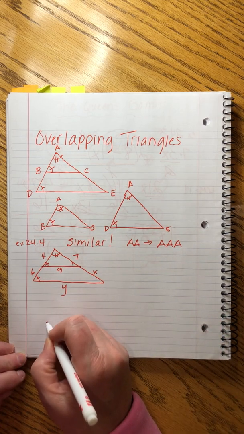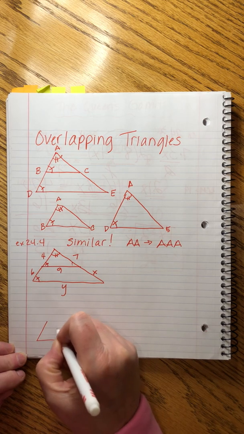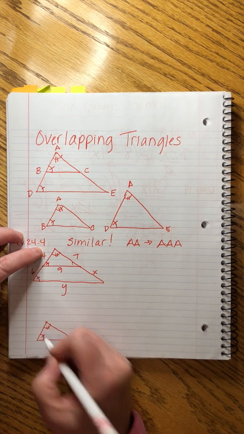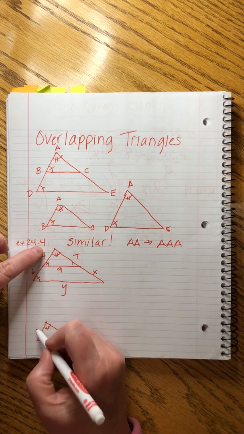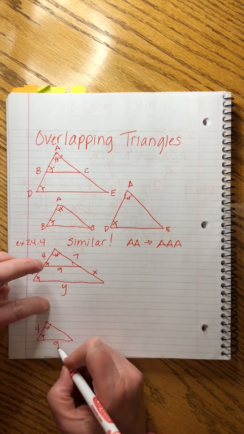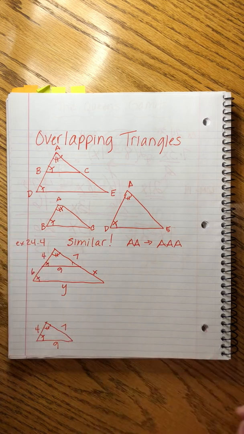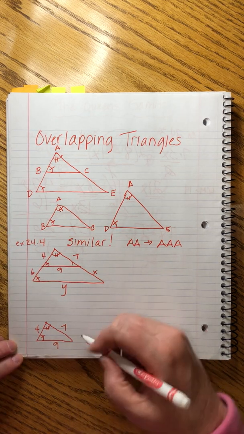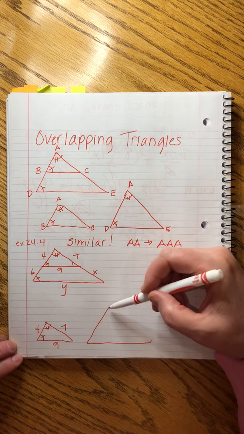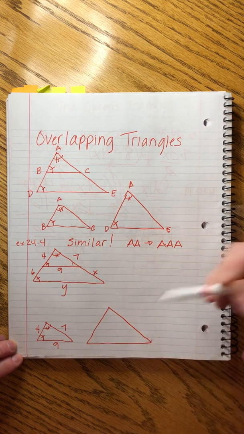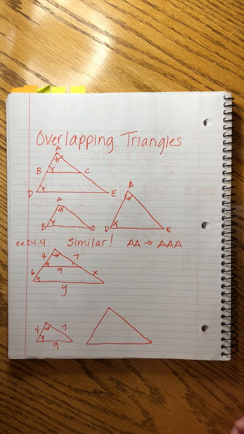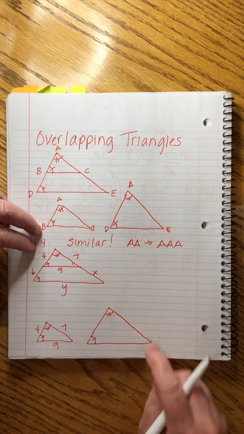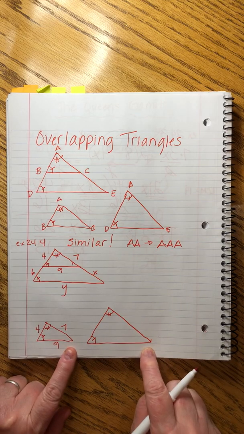Here's the little guy. And that's going to be double angle there, single there. This one is 4. This one is 9. This one is 7. Okay, now let's draw the big boy. And again, I wish I could be so precise that they were exactly the same, but you have to use your imagination. That's not terrible. Okay, this one is the double. This one is the single. This is the one we're not talking about, but we're pretty sure it matches.